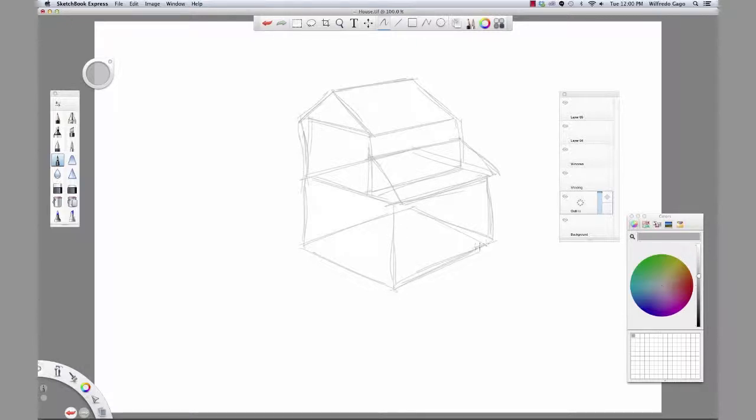Anytime you see a line disappear, I'm hitting Command Z on a Mac or Control Z on a PC to undo. I'm going to add window and door outlines as shown in the example.